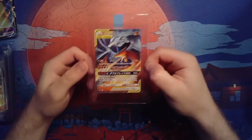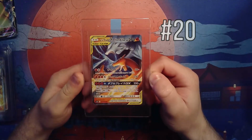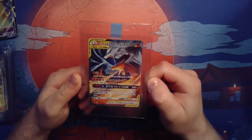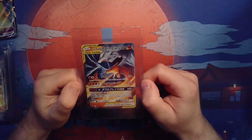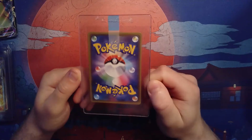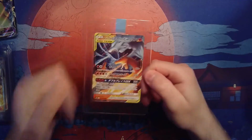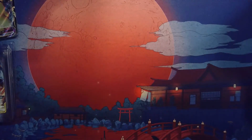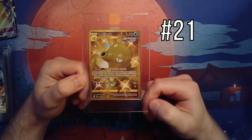And then we have the Reshiram and Charizard normal GX card from Double Blaze 2. Centering on the front looks pretty good. All Japanese centering is pretty good on this. So, again, 9s or 10s. I'm not sure on the back, so we will see. Those will be cool to send in to get graded as well. English, this card is worth quite a bit of money right now. It's very popular. I love that artwork, and that was our gold card for a booster box opening as well.